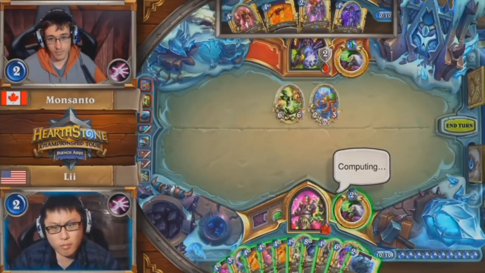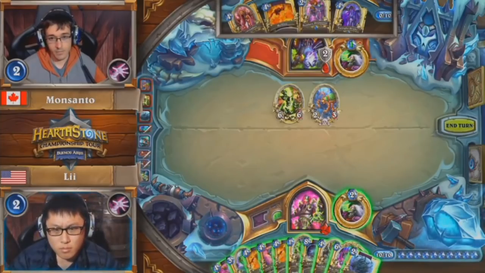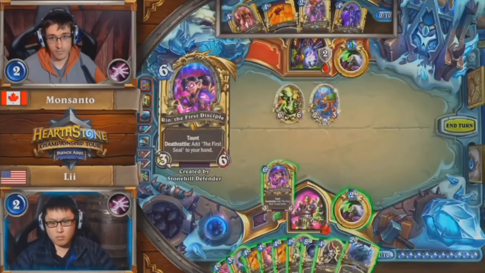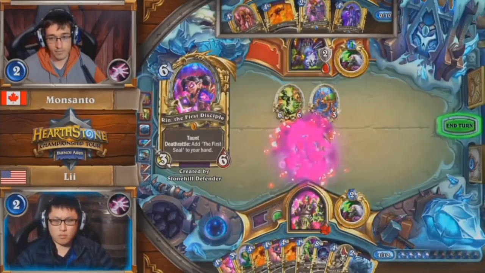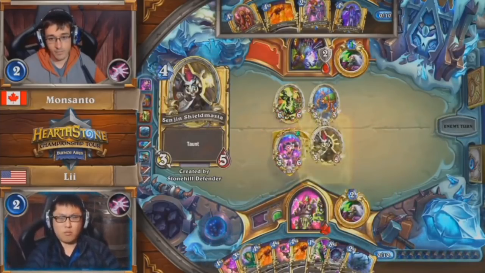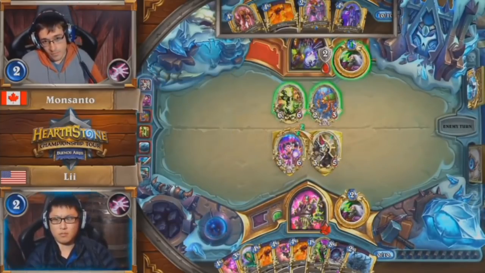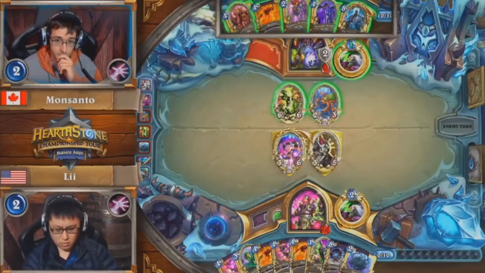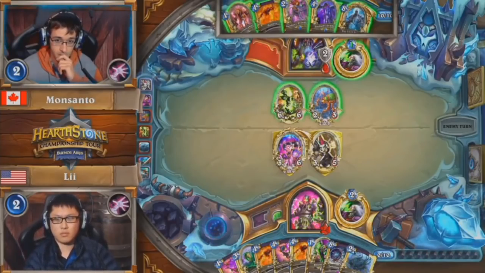Computing. What's the best thing that Lee can do here? He doesn't want a Twisting Nether if he can ever help it. Yeah. Do you just double taunt Rin into Senjin? Yeah. He thinks the Rin also will generate more minions. Forget the fact that Azari exists. He's not getting there. Heard that before, but he really isn't this time. But what it is doing is just generating him some attack value.